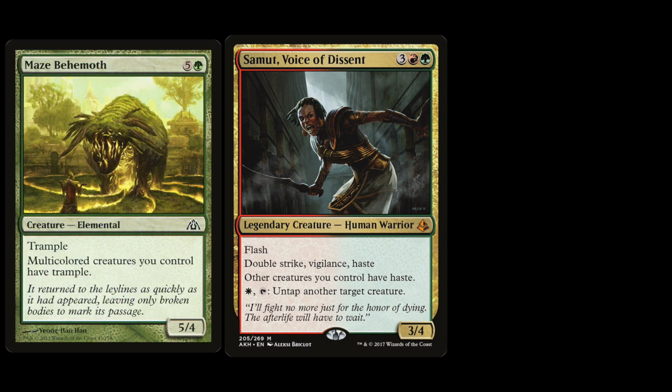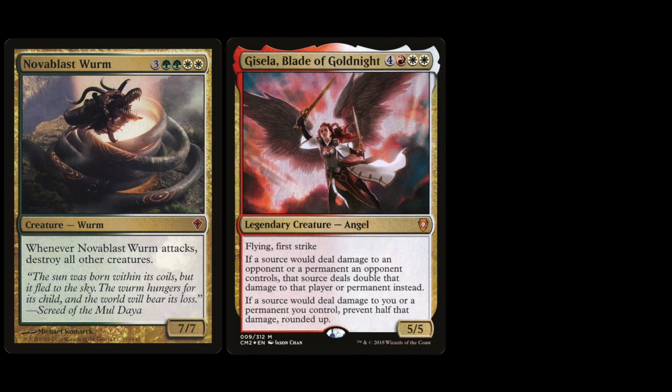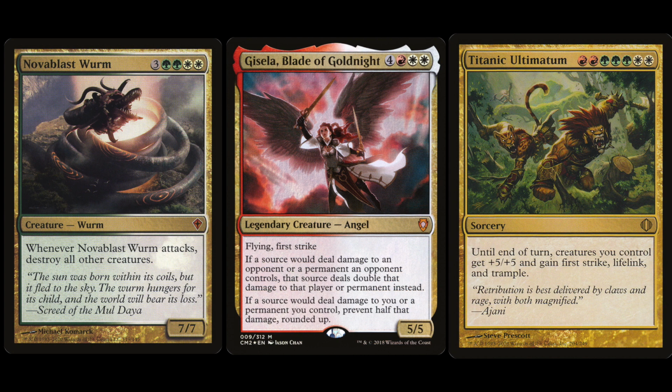Mid-game, try to find your groove. Samut, Voice of Dissent, Maze Behemoth, and General Ferris Rakirik will help establish a board and the strategy overall. Late game, look for your finishers. Nova Blast Worm, Gisela Blade of Gold Knight, and Titanic Ultimatum will help you finish off whatever's left of your opponents.